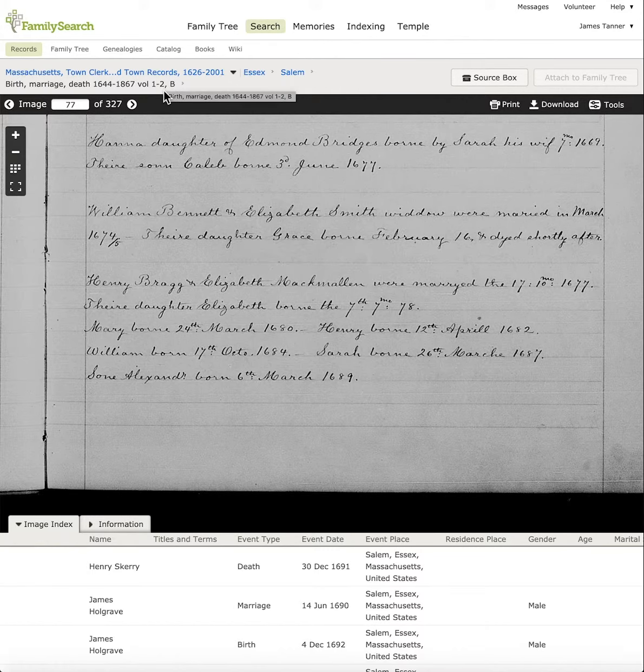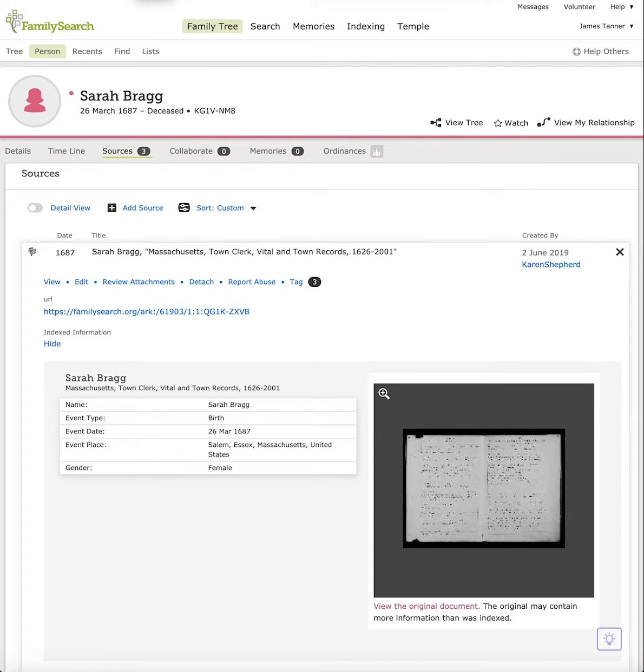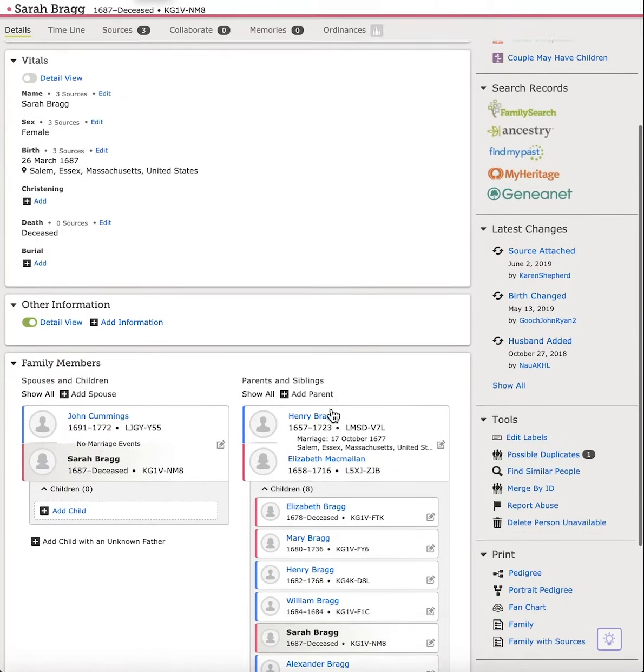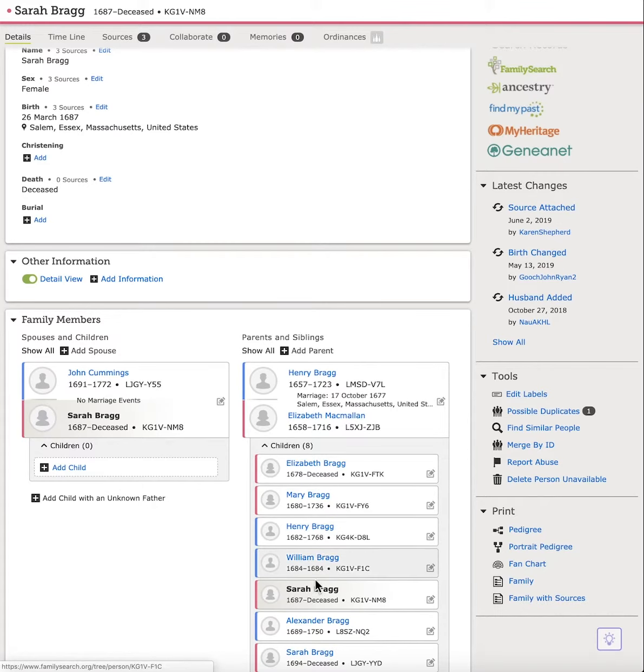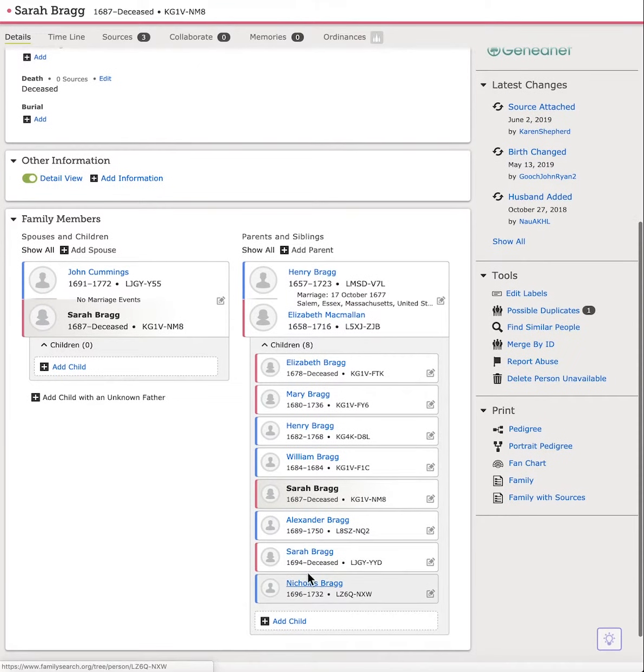So we have to go back now and look at Sarah Bragg and the details and see. We have Elizabeth, Mary, Henry, William, Sarah. We have a few other Braggs in here that aren't listed in the town clerk record.